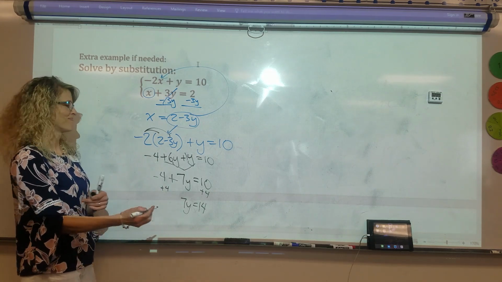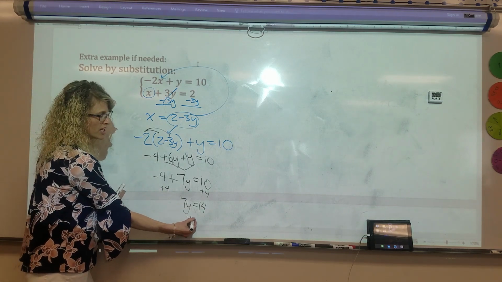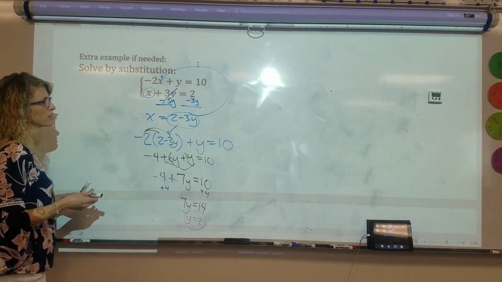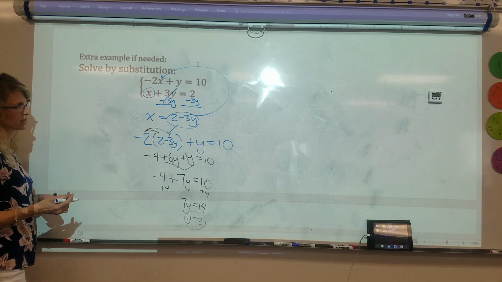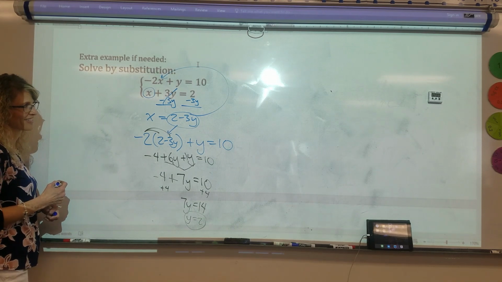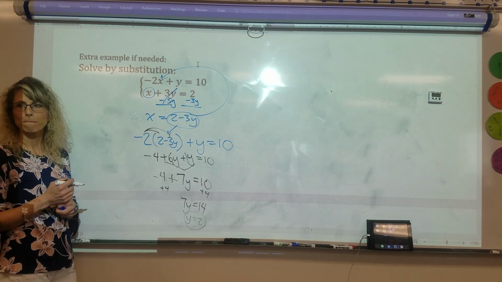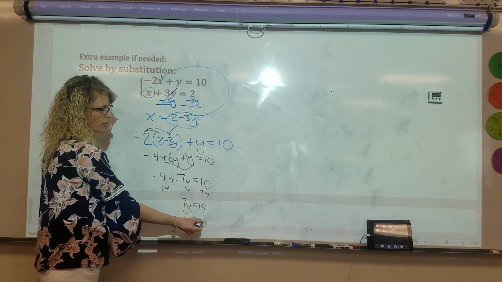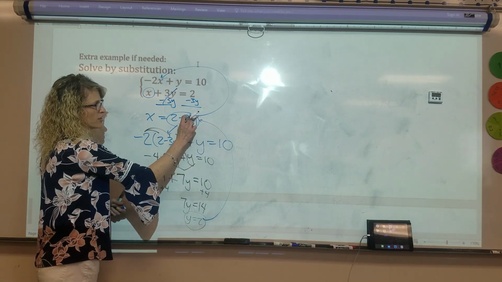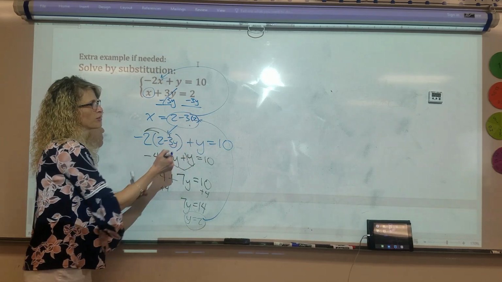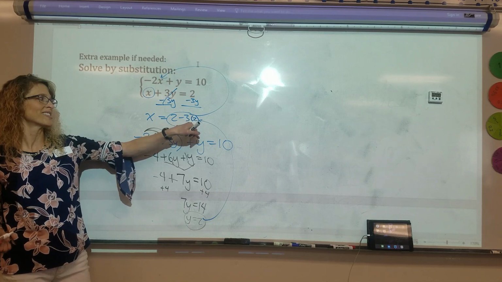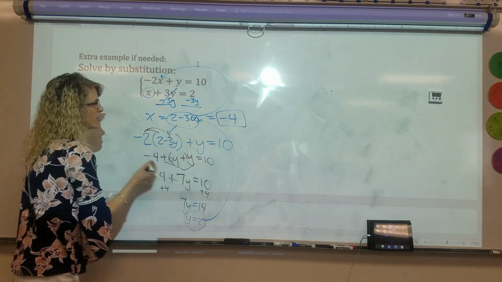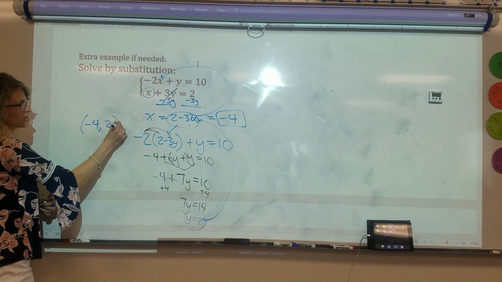No. Okay. So then I'm going to divide by 7, and then y equals 2. How do I solve for x now that I know y equals 2, Spencer? Well, I sort of solved for both individual variables. Okay, but you can solve for x by just plugging in what y equals in the equation with x. So we're going to plug y right into here. So we're going to make this a 2. 3 times 2 is 6, so 2 minus 6 gives us negative 4. So now I've got my two solutions, negative 4 and 2.